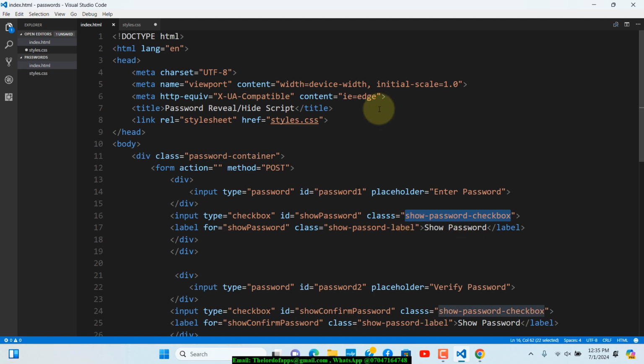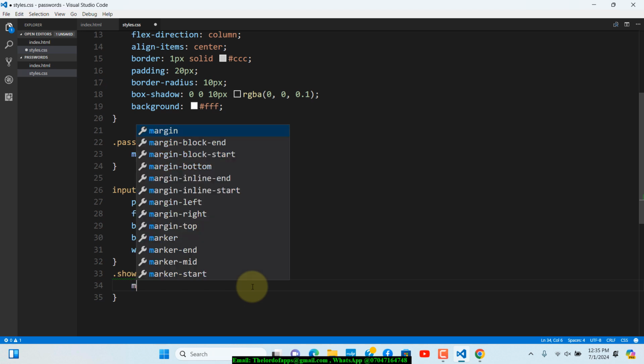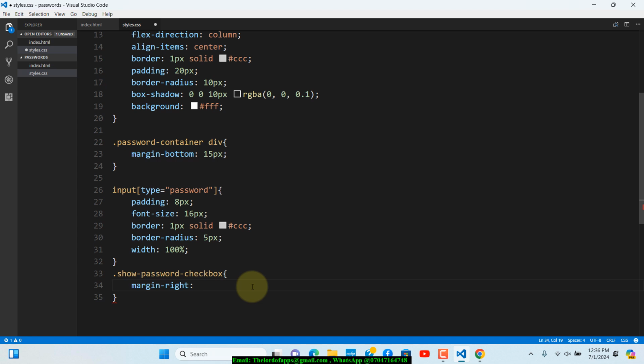I want to copy that, and then if we go back right here, if I add a dot in here, I want to go ahead and paste that right there. Okay, so we have that right there, and this is just basically going to be a margin to this. So let's set a margin, margin right, and set that to 5 pixels, and that is just it on that particular line, guys.